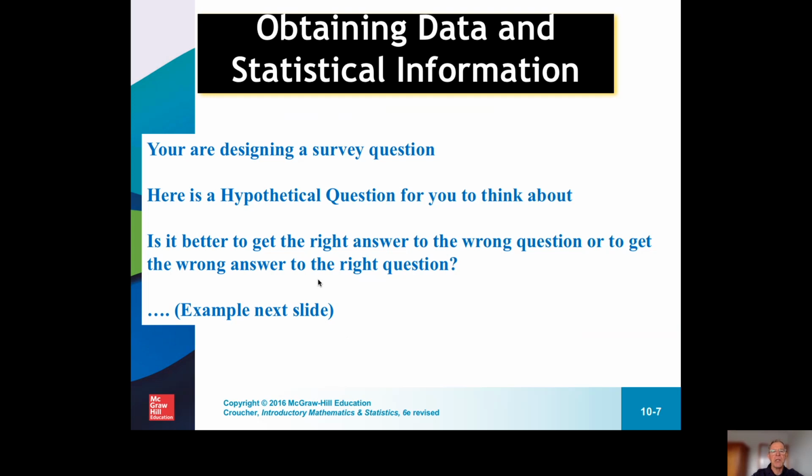Imagine you're designing a survey question. I've got a hypothetical question for you to think about. Is it better to get the right answer to the wrong question, or get the wrong answer to the right question? Now, you might want to pause the video for a moment and think it through. Have a guess. 50-50 chance of getting this one right. Do you want the right answer to the wrong question, or the wrong answer to the right question?